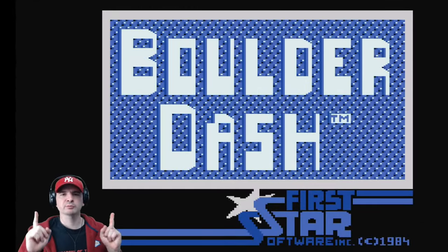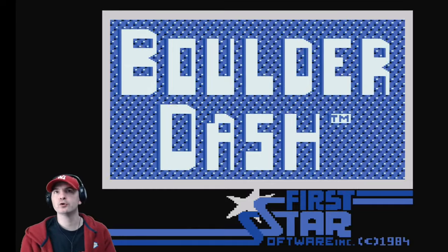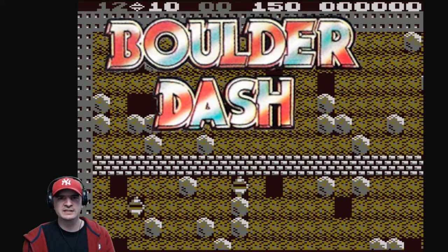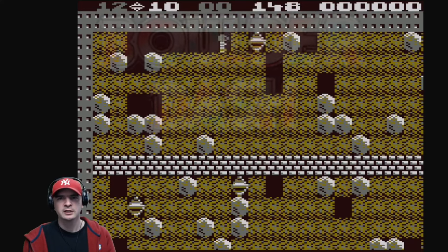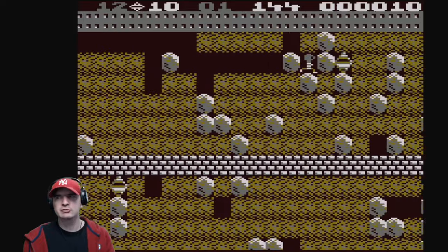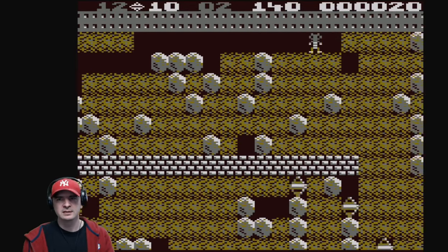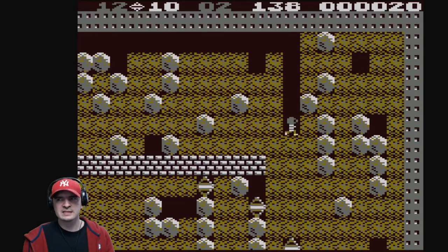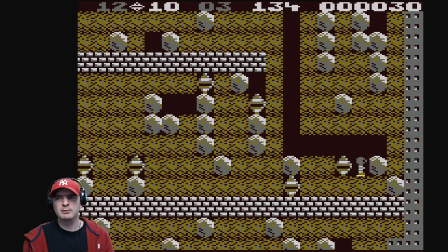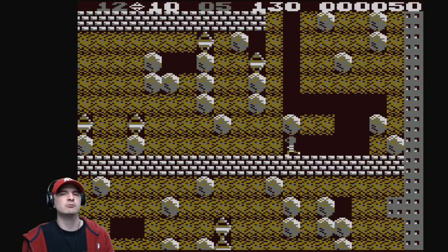There we go, why not? Boulder Dash, First Star Software Incorporated, copyright 1984. Okay, so the game is Boulder Dash, a 2D maze puzzle video game released in 1984 by First Star Software, Atari 8-bit computers. It was created by Canadian developers Peter Liepa and Chris Gray. The player controls Rockford, who must collect treasure while avoiding deadly hazards. Boulder Dash was ported to many 8-bit and 16-bit systems and turned into a coin-operated arcade game, and was followed by multiple sequels and re-releases and influenced games such as Repton and direct clones such as Emerald Mines.